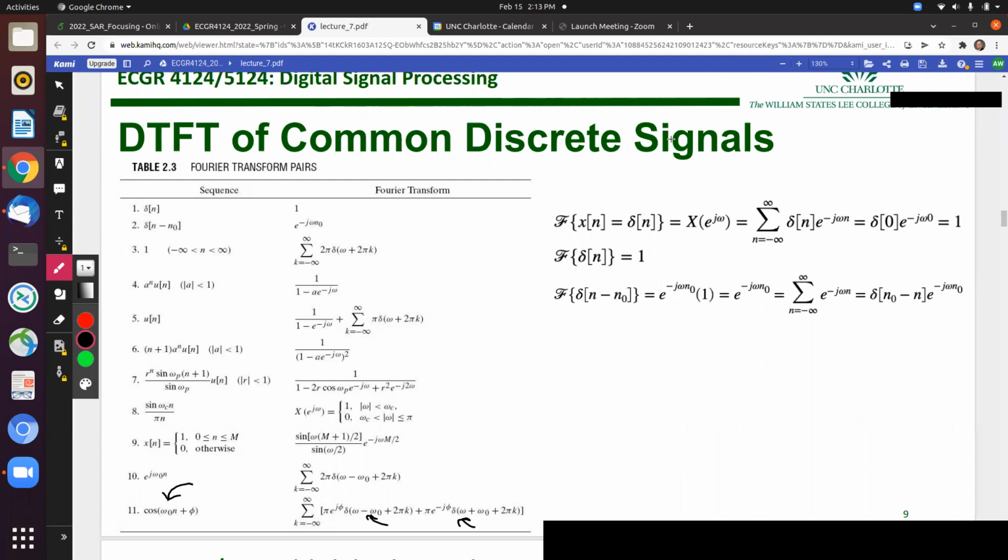Otherwise it's very easy to look at all these equations and get overwhelmed by all the math. It's just not as complicated as you might want it to be. We can make it easier by just remembering the concepts and fundamentals that we have from continuous Fourier transform theory and translating those to discrete time.